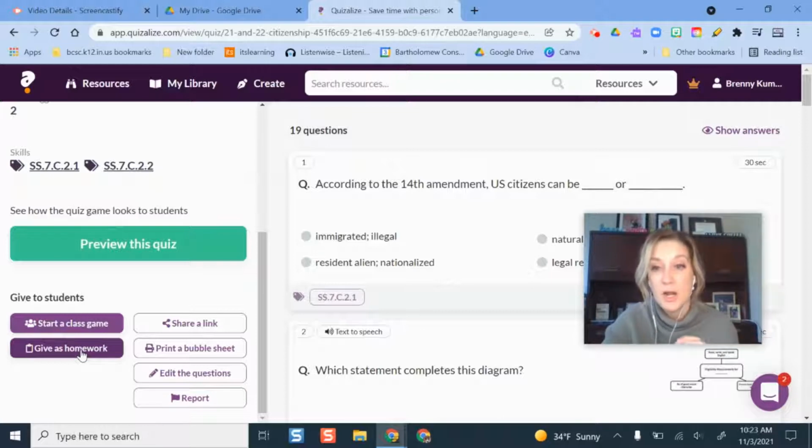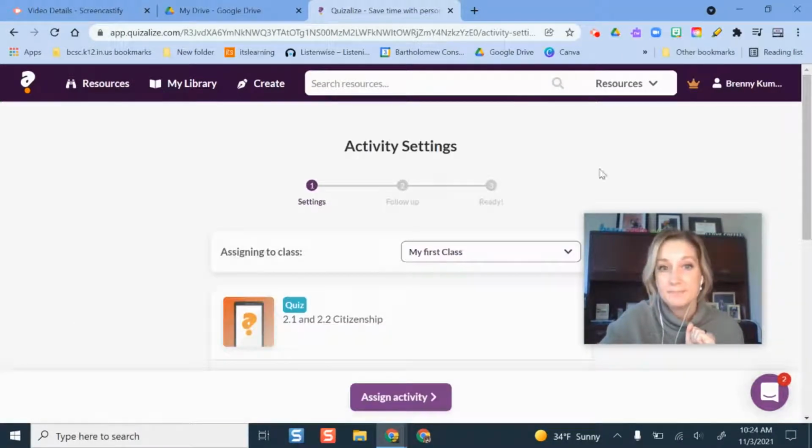If you do the give us homework option, then you set a deadline that this closes, and you can even configure it to where students can play this as many times as they want until that deadline is approached. That would be a really helpful option if you know that you want to give students practice. If you have a test coming up, some type of bigger stakes assessment, and you want to give them this as a study resource, all they have to do is just have the link to this quiz and they can start playing. Whenever I'm ready, I'll click Start a Class Game.